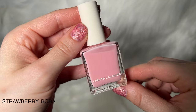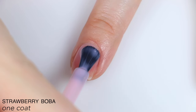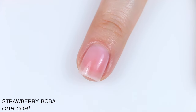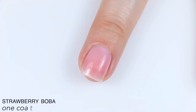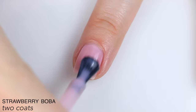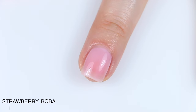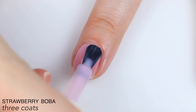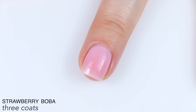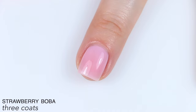The first polish is called Strawberry Boba, described as a baby pink with a crelly finish. This and all the polishes in the collection are much more sheer than I was expecting — I guess I assumed they would be a bit more opaque. They are very sheer but still have that milkiness that makes them crelly. The formula feels really good over base coat, fairly even, and builds up well on the second coat. The color built really nicely in three coats and covered evenly for the most part. You can still see the nail line because of that slight, subtle, milky sheerness. That is three coats of Strawberry Boba.